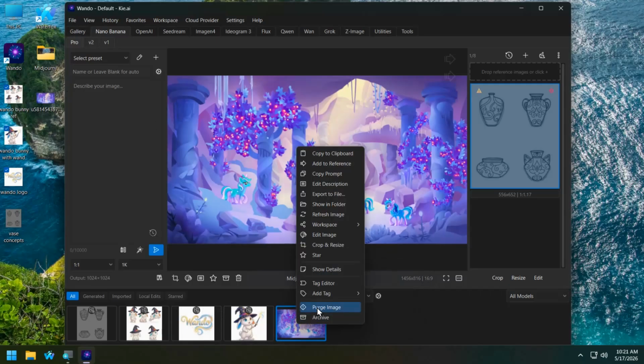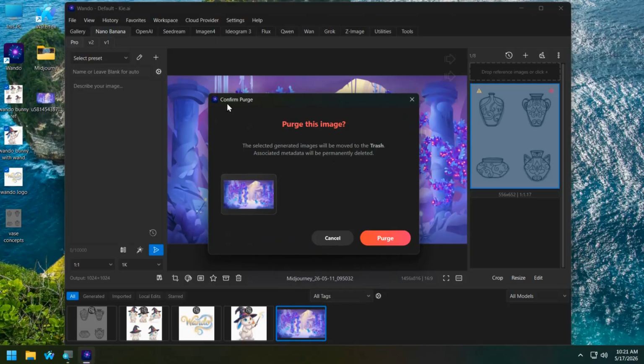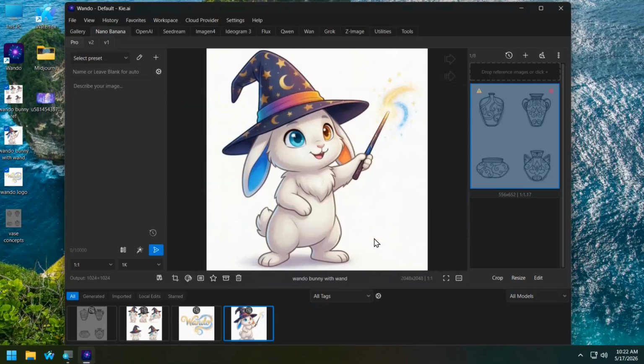I'm going to go ahead and purge this image. We use the terminology purge when deleting images in Wando, because although we don't directly delete the image, we actually move it to your trash so that it can be recovered, we're also purging a lot of other data with the image, such as its ancestry data. There are ways that you can see what child images have come from a specific image, or what images that image has been used in. And all of that data will be lost whenever you purge the image, because you're effectively removing it from the system.